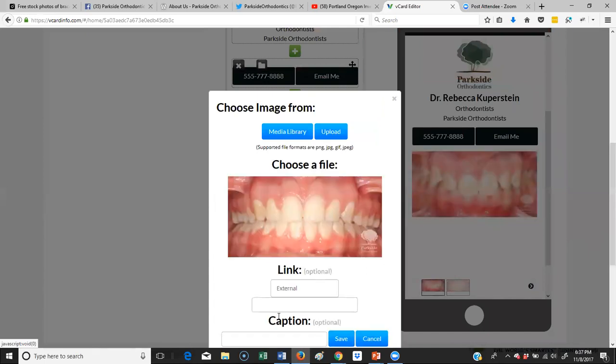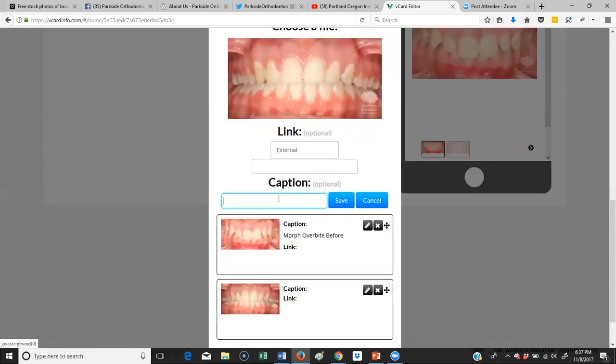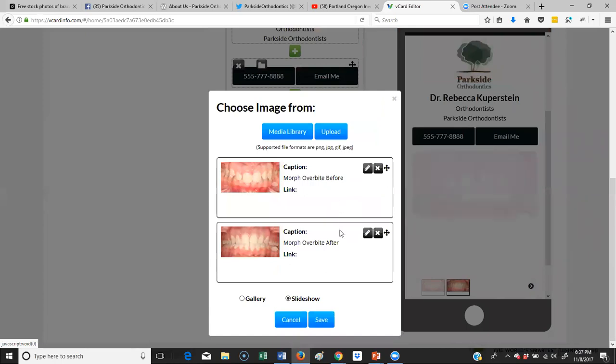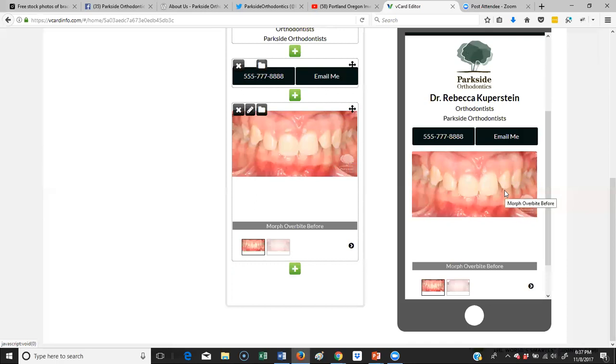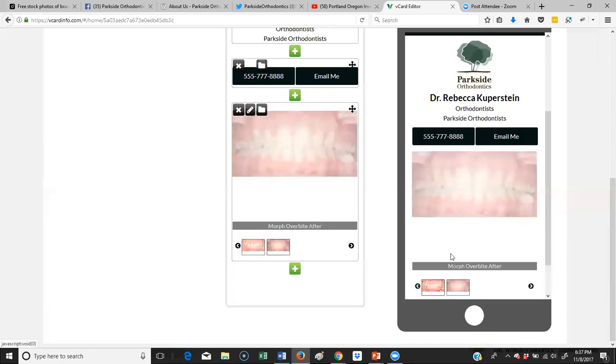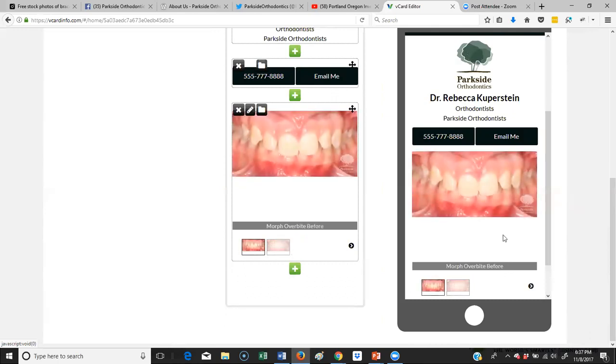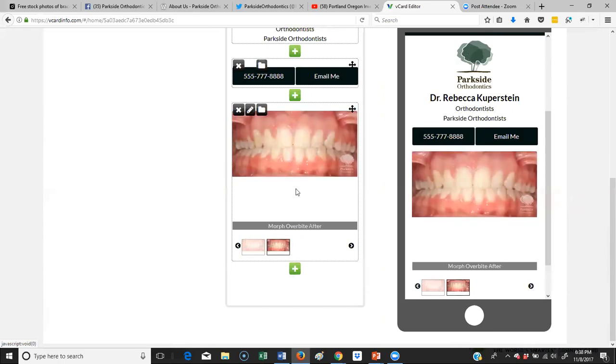And then I can say morph overbite after, and click save. And now let's save it. And now you can see here that it adds the caption here. And there's a little too much space here for my liking between here and the slideshow.